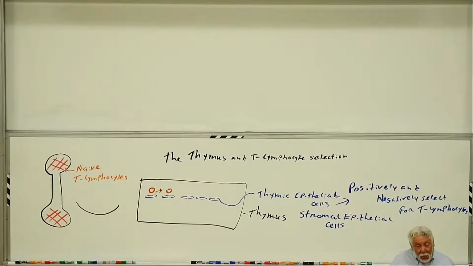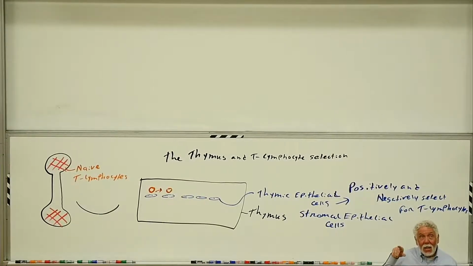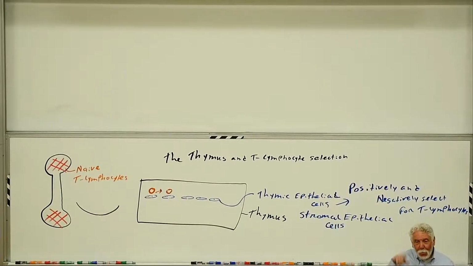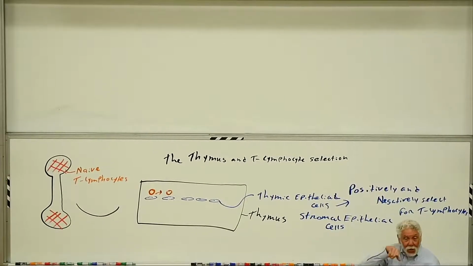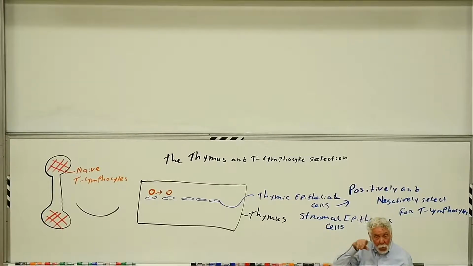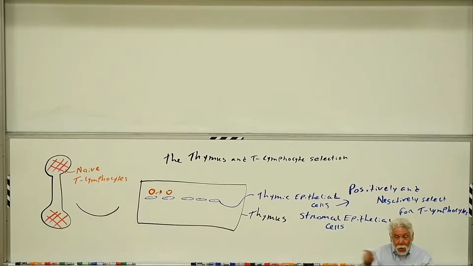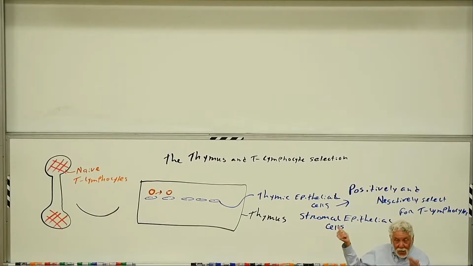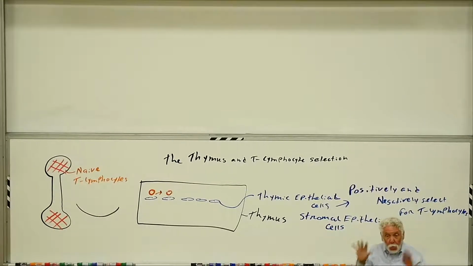There are other cases where the T lymphocytes lack the right machinery to put what we're going to see are alpha and beta subunits, which are part of the T cell receptors, onto the surface. And so there are two ways you can not get a T cell response. One is not to have a thymus, and the other is to have defective T cells. Both of those are possible.